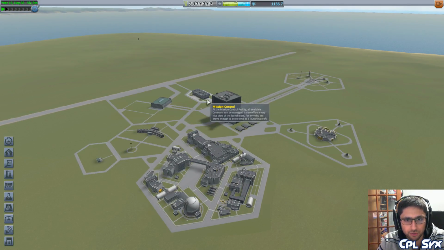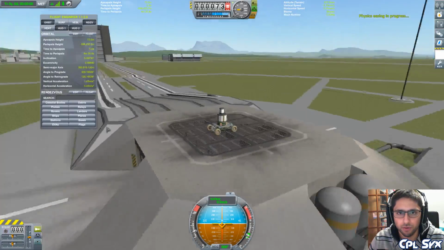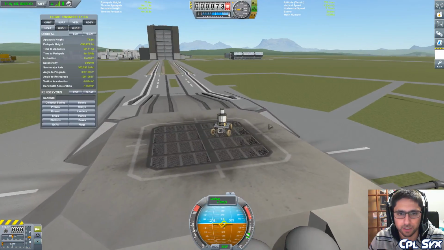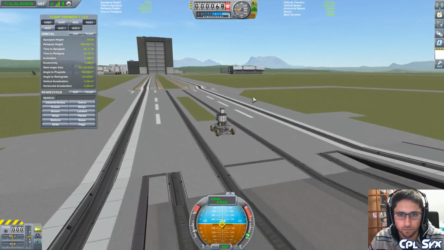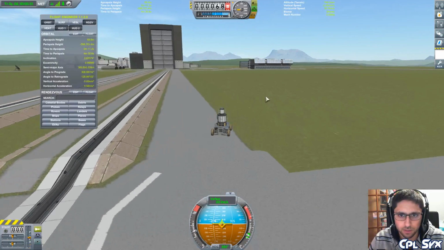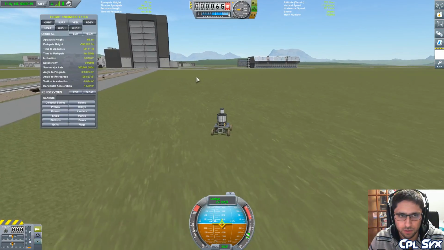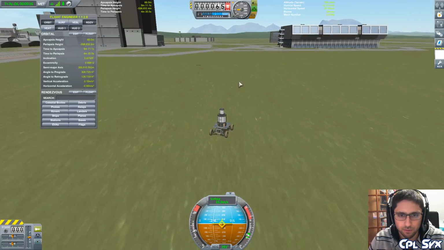So I need to visit one, two, three more buildings. Let's just very rapidly do that, and then the fun can begin. Let's go, Rover Boy. Here we go. Boom. Right, we're going to go off straight away to that building over there on the right, which is, I believe, the space plane hangar. Let's go. There we go. Cool. We cruise in.